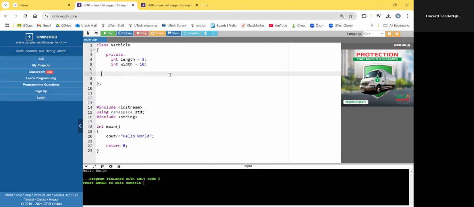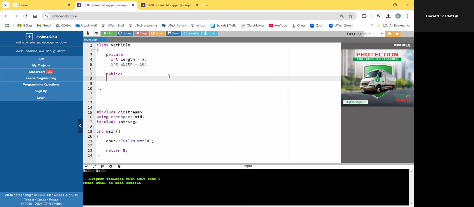And in order to test, because we like to test often, we're going to create a public operation. It's going to be called show. Well, let's call it show details so that we can be consistent with what we have done in the past. It's going to be void because we do not want it to return anything. And then we're going to call it show details. So that's the method.